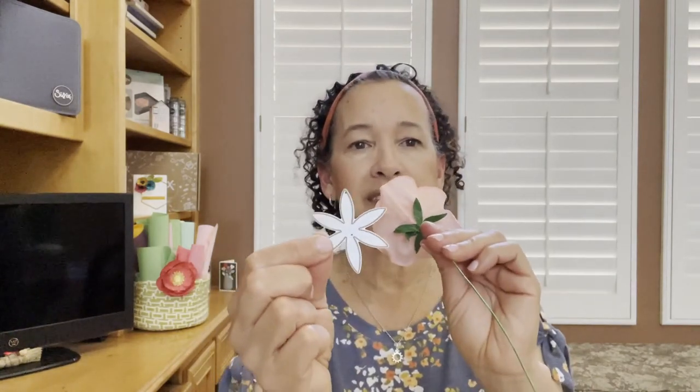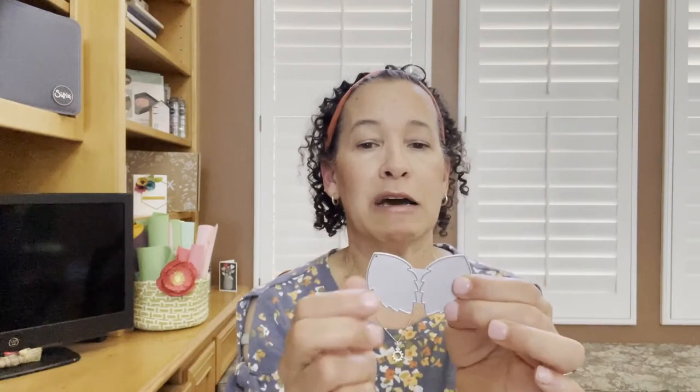This is the base — the part that goes underneath the actual rose. You'd just need one of these, whether it's cardstock or crepe paper. Then with the leaves you get two individual leaves. The way you want to cut leaves is: if you want a wider leaf, cut with the grain of the crepe paper going horizontally — left to right across your leaves. For the petals, you want the grain going vertically, up and down along the center, so you can sculpt and curl them properly. Those are the five dies that come with the classic rose.